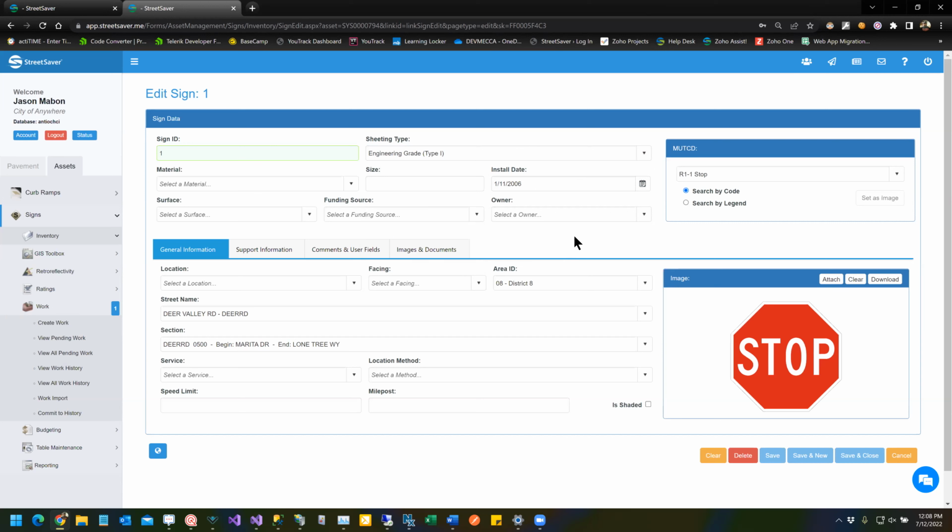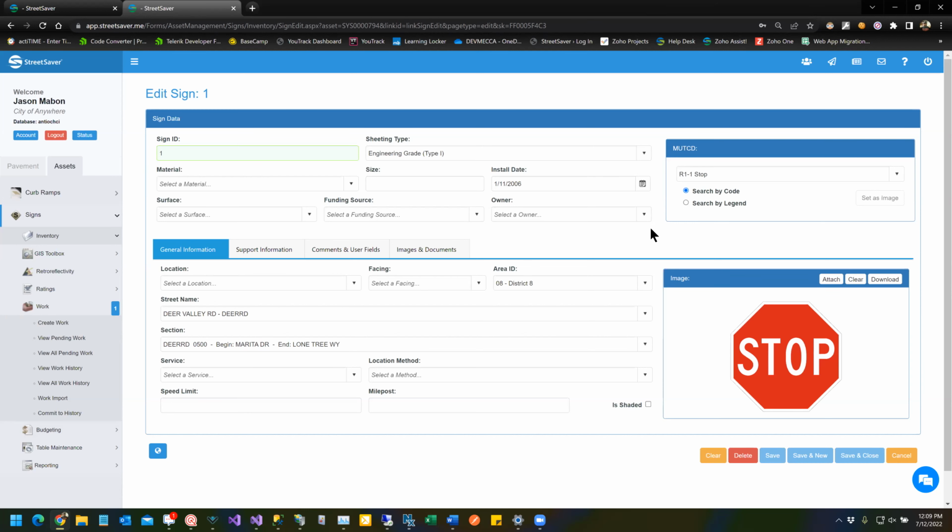So another field that's of importance is the MUTCD code, and that's over here on the right. And for this sign, you can see we have the R1-1 stop sign. This is important. If you have this value along with install date and sheeting type, then you can start using the budgeting module. And the reason why you need MUTCD is that's one of the ways that the decision tree is organized.